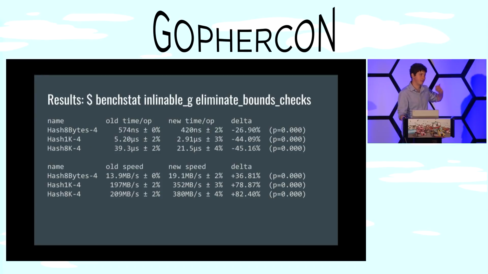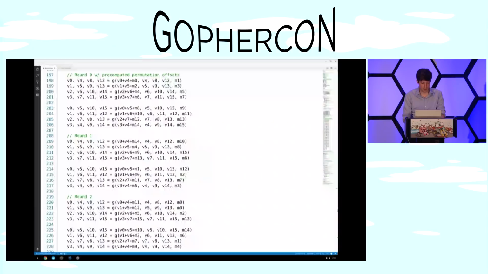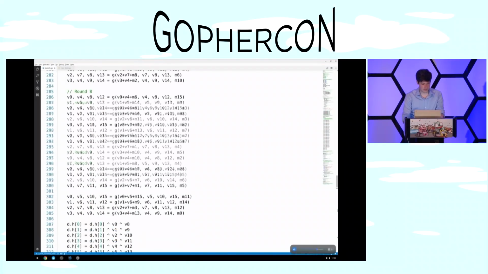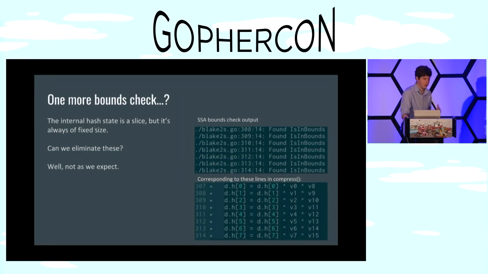OK, so bounds checks. Bounds checks are slow. You would like to eliminate the bounds checks if you can. We haven't actually gotten rid of all of them in this function yet. There are some at the end. If you look, it's at the bottom here where we're taking all those scrambled bits and then using them to update the internal hash state. That's H. Now, the hash state is always accessed in this order, always with constant offsets, and it's always the same size. So you would think that you could eliminate bounds checks here by doing one of those preventative hints at the top. But for some reason that's completely unclear to me, you just can't. It doesn't work here. I should probably file an issue.